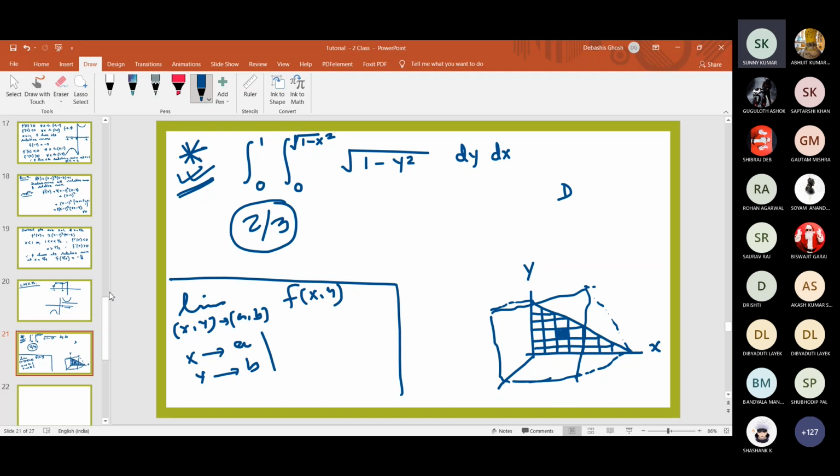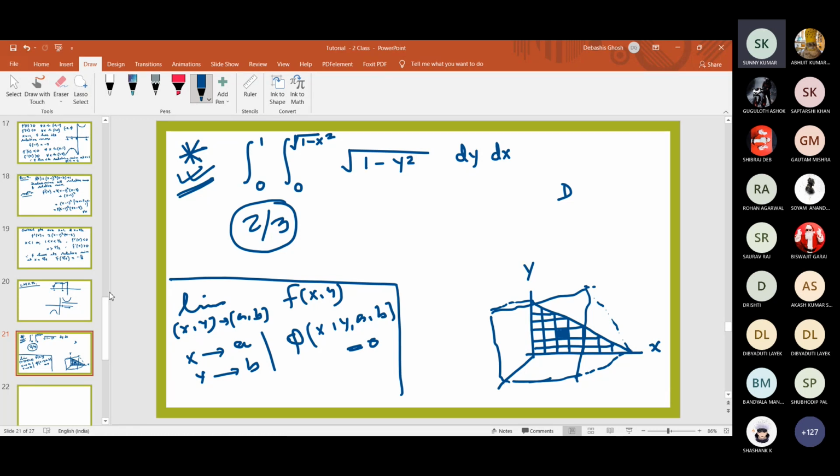The path you are considering may be some function, and that will also give you a function of x, y, a, b, phi of x, y, a, b. It ultimately gives you a function. Now we replace those values of x in terms of y, or y in terms of x.